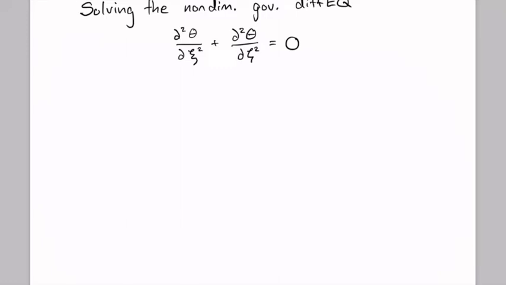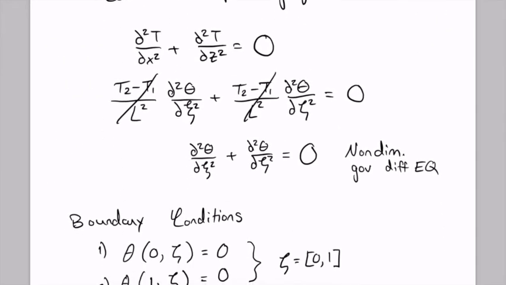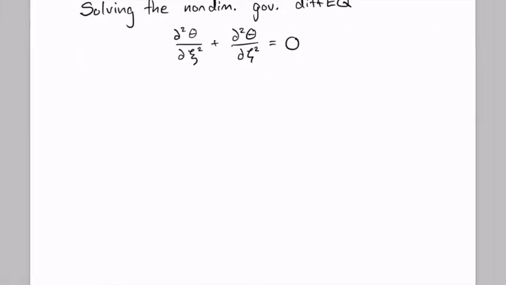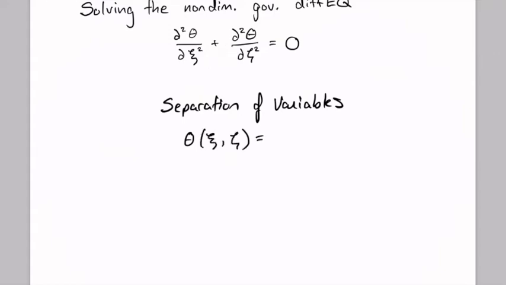One of the things you kind of realize goes hand in hand with the separation of variables solution method is the fact that you have homogeneous boundary conditions, and that basically means that a lot of our boundary conditions here are equal to 0. Not all of them, but there's a lot of them, and so that might lead you to suggest a separation of variables solution. So the separation of variables technique assumes that the function we're trying to solve, theta, so it is a function of c and zeta, but we're assuming that it can be written as an independent function of c multiplied by an independent function of zeta.